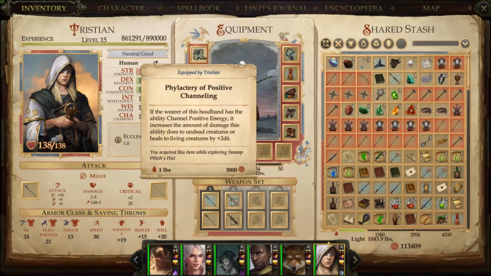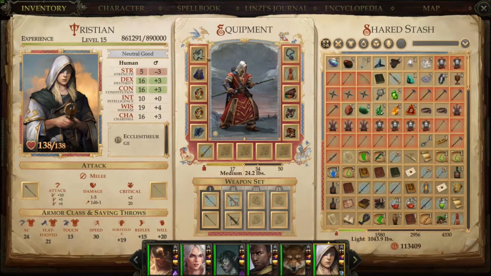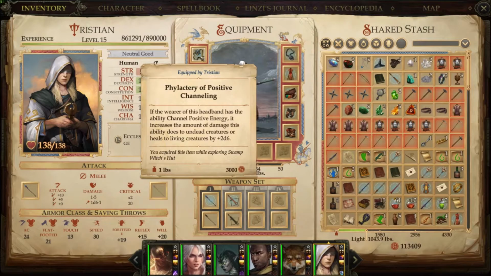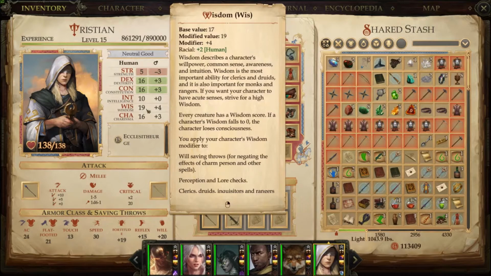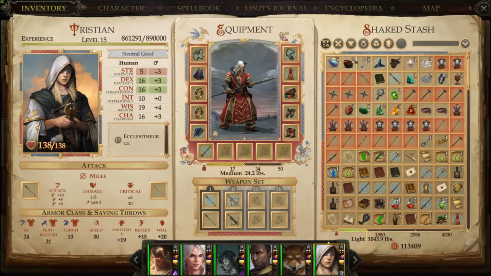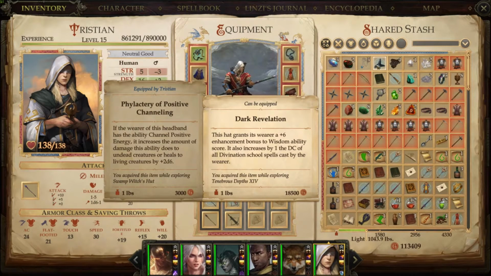has a hat item, this phylactery of positive channeling, basically like a headband that gives him extra healing. Now, of course, I can swap that out if I want, and we're not really using healing all that much. Losing 2d6 is not the worst thing ever, but this would be a higher wisdom for him, and therefore more spells a day, better DC checks on his spells, and notice the second part of the hat. +1 DC to all divination spells cast by the wearer.